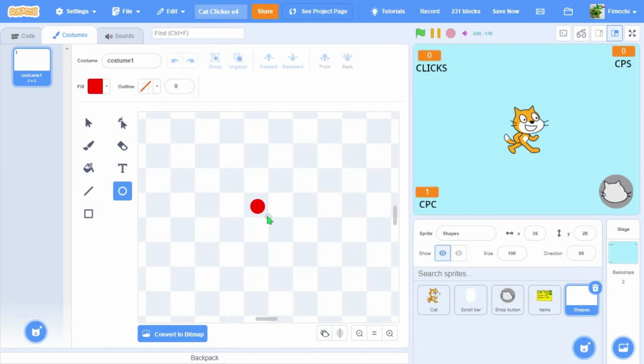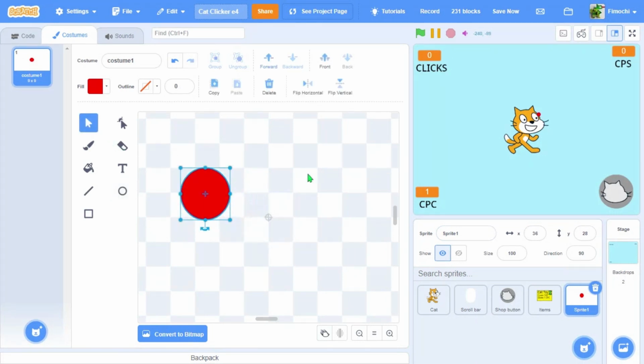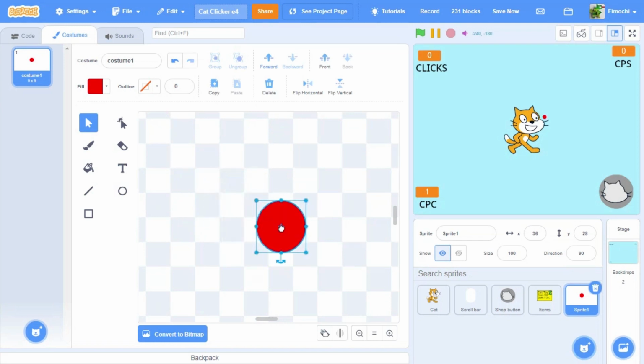Then, if you want to make a circle, hold down the Shift key, and after holding down the Shift key, your circle's probably going to be around here-ish. So then drag it until it snaps to the middle. And now I'm going to call this circle.